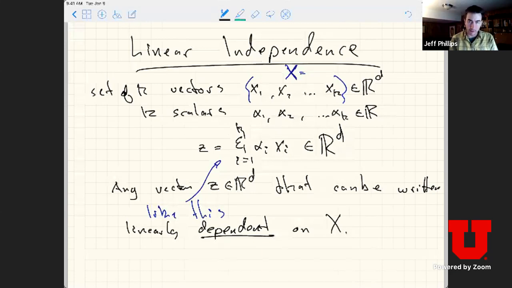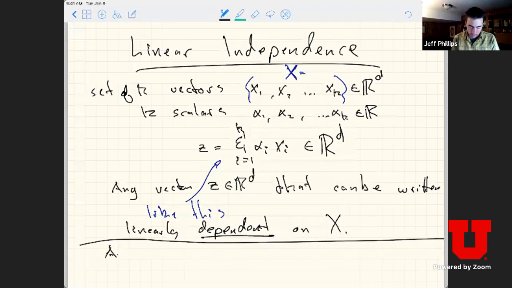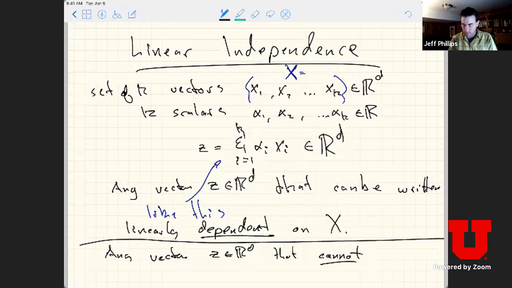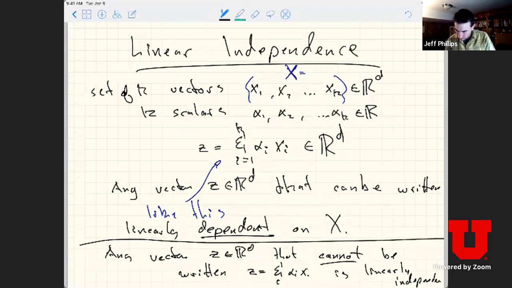So the contrapositive of this is that any vector z in R^d that cannot be written as z equals the sum of alpha_i x_i is linearly independent.